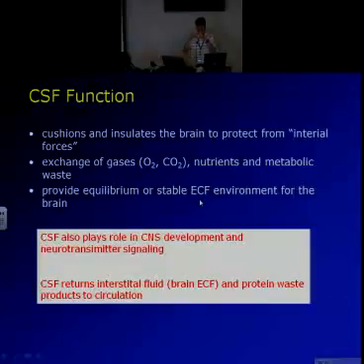So function-wise, as I said earlier on, we talked about the ECF environment, or interstitial environment, if you will, of these CNS cells themselves. And so it really is creating that equilibrium to provide nutrients in there. So it's no different than the interstitial space in a skeletal muscle or extremity tissues. It's just that it got there through a different mechanism, which is this CSF pathway and subarachnoid space pathway. But the bottom line, besides providing the nutrients, also the metabolic waste.